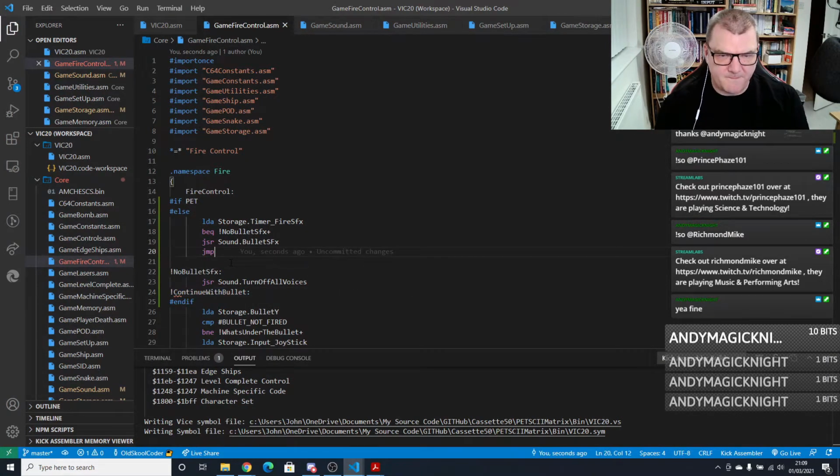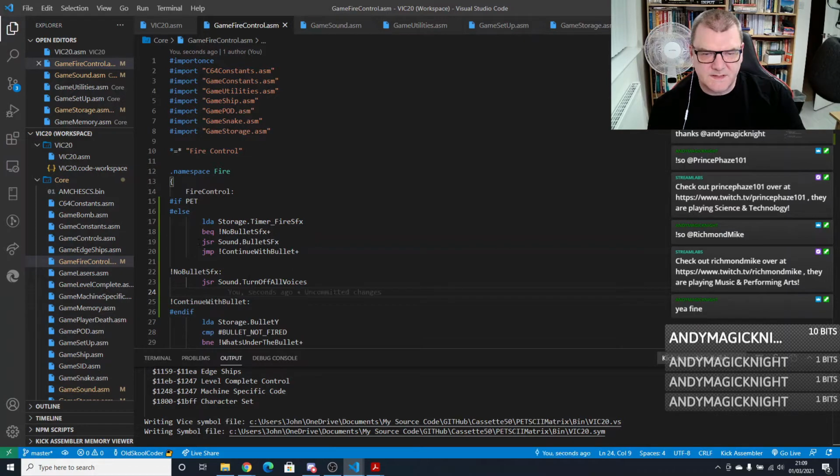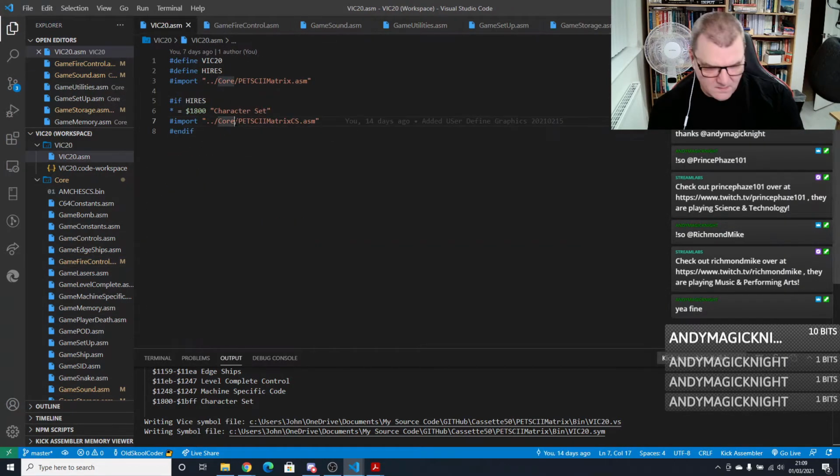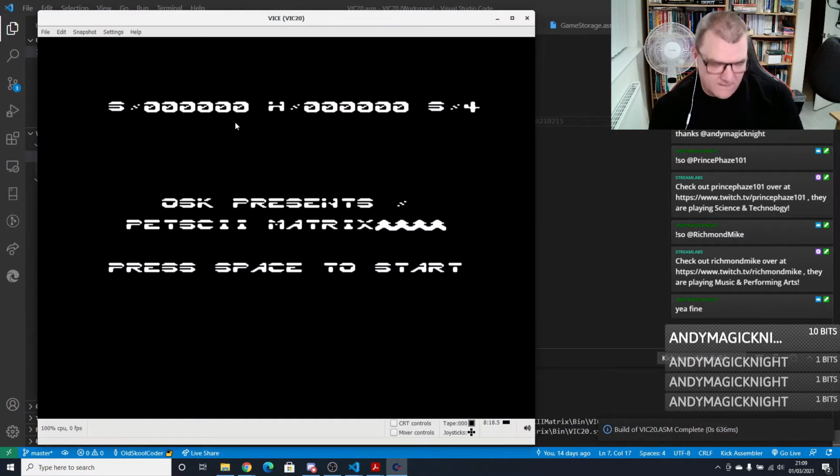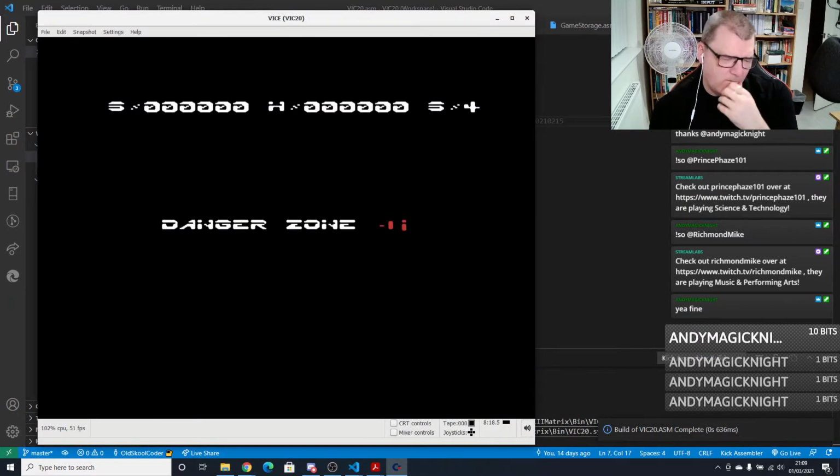So the sound effect's still going, but we don't want to turn off the voices, so we jump around it. Hopefully that'll turn off that noise. And then we'll try and make it sound a bit better.